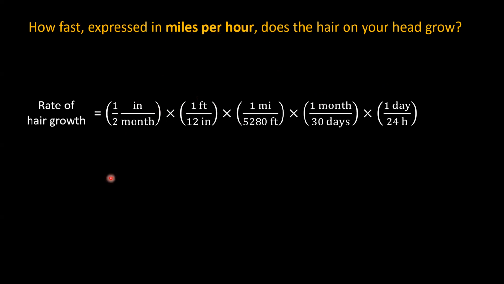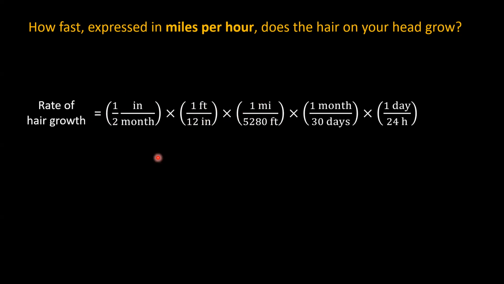not inches per month. So the first thing I do is I get rid of the inches. See how the inches are in the numerator and in the denominator? And you could cross those inches out as if they were variables in algebra. Inches will go away, feet will come out. Well, I don't want feet either, so I convert from feet into miles. So these two conversion factors together will turn inches into miles. And you can see I'm dividing by 12 and dividing by 5280, so that's going to bring my number 1/2 way down. Obviously, the hair doesn't grow at 1/2 mile per hour. It's going to be some number way smaller than that.